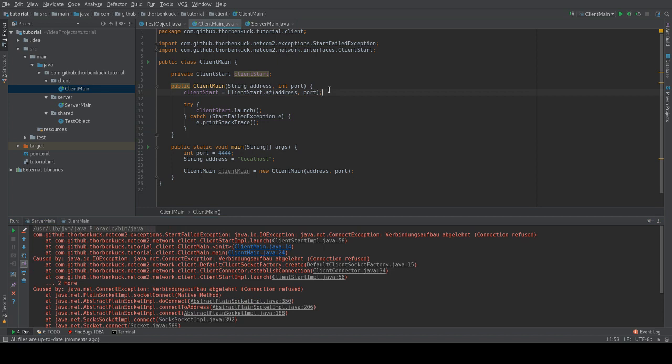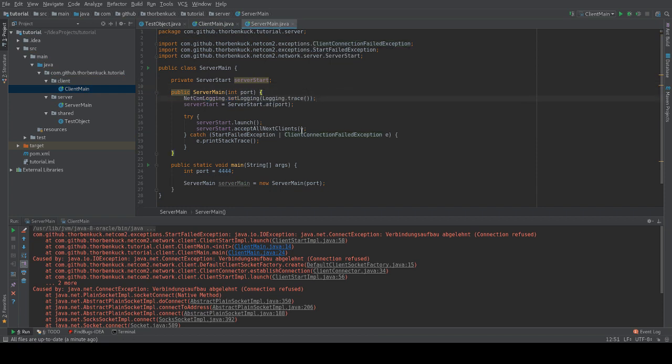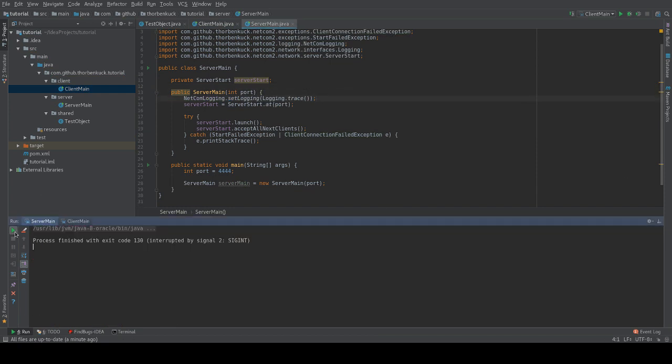To see a little bit more, I'm going to state something here, which you can just take as I say it. I'm going to set the logging to trace at both, so you can see that something is happening there. Let me start the server. Now we should see a little bit more output.